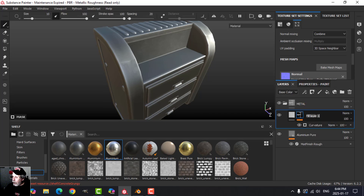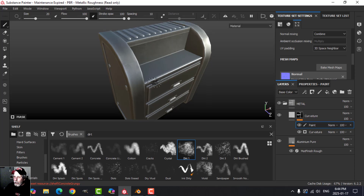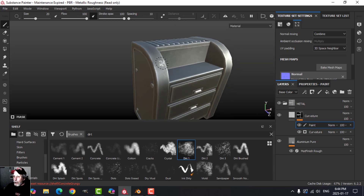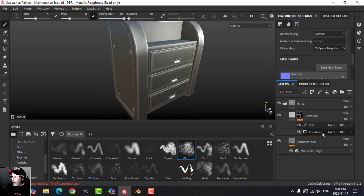I'll call this layer 'curvature'. I'll add a paint layer and come over to the dirt brush — try that, it puts more white in there. I can kind of get rid of that seam — there, it's pretty much gone. This is mirrored on the other side. Something like that — you can go back in and add a little more so it just looks like scuffs. Nobody's going to see it super up close, so we have some white, adjust if it's too much.